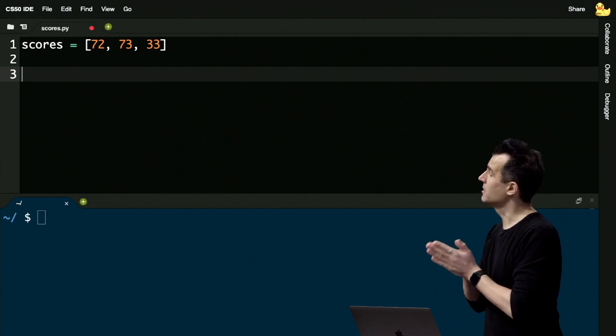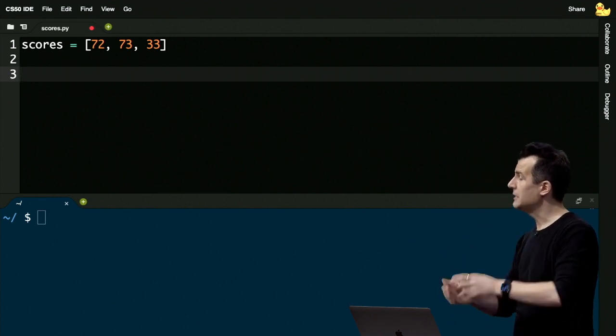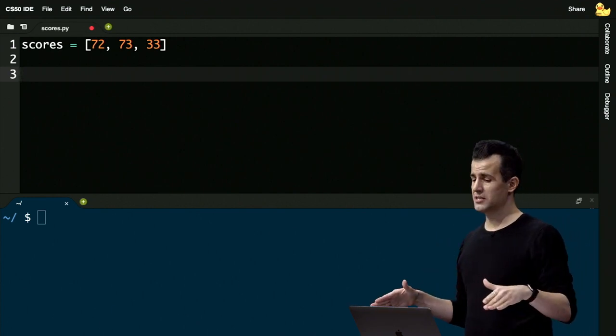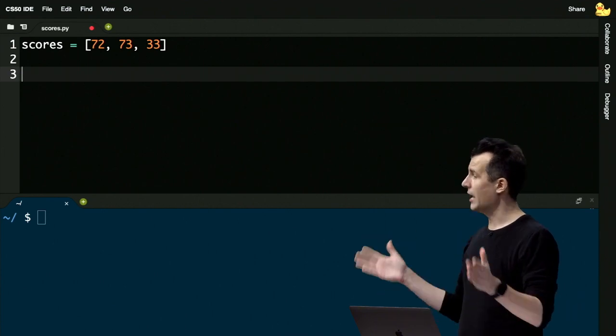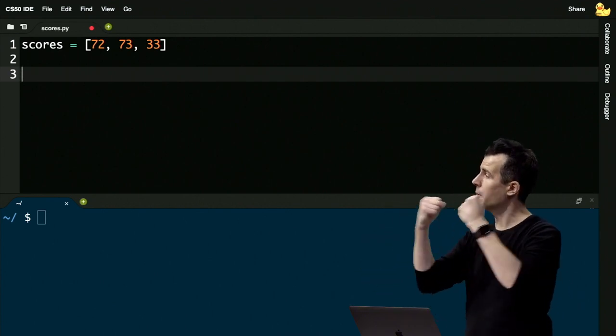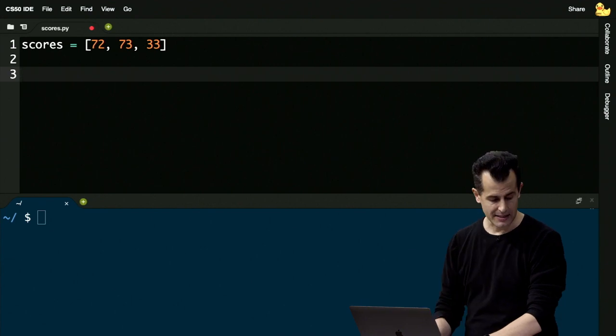So 2 OK quiz scores and 1 kind of low quiz score, assuming these things are out of like 100. But notice the syntax I'm using. Square brackets in Python give me a list. I don't have to decide in advance how big it is. It's not an array per se, but it's similar in spirit, but it will automatically grow or shrink, and the syntax is even simpler.